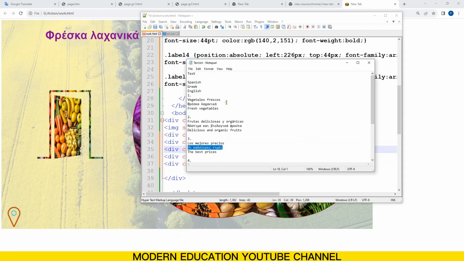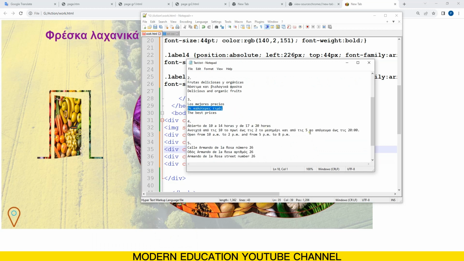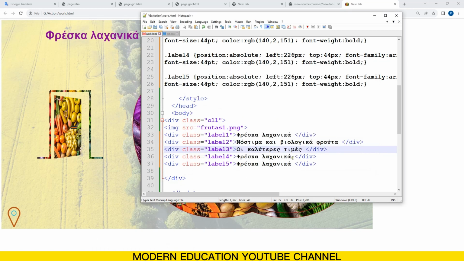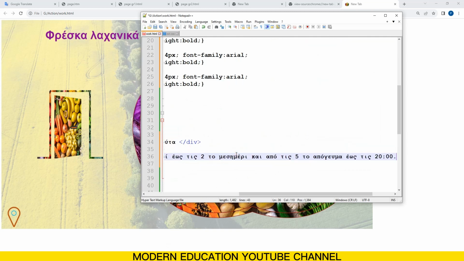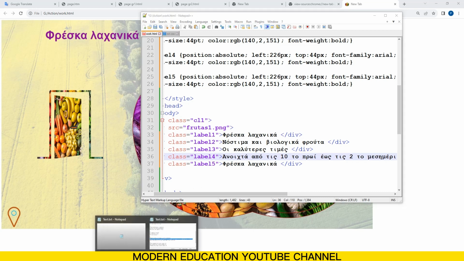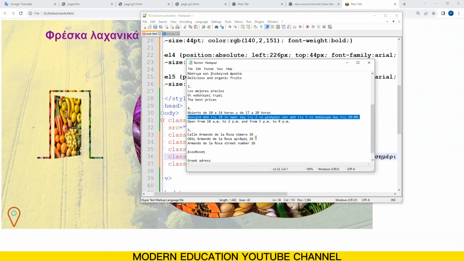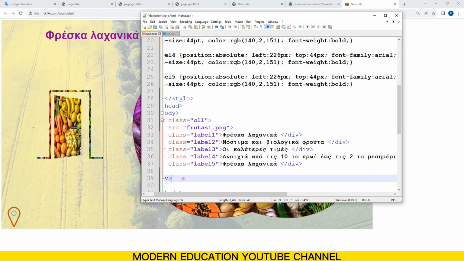Great. Then it's going to be open in this time frame, and here we'll have to put some break lines. We'll see that a little bit later on. And finally for the last one, I think I have the same thing open twice. And here is the address. Great.